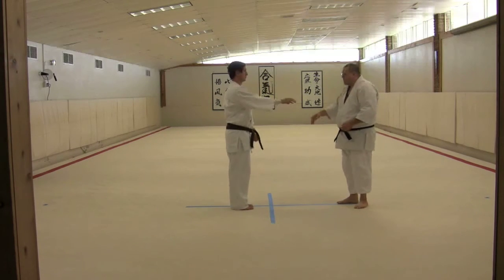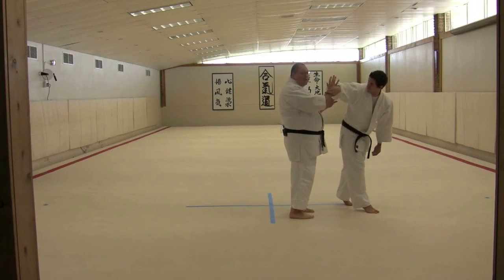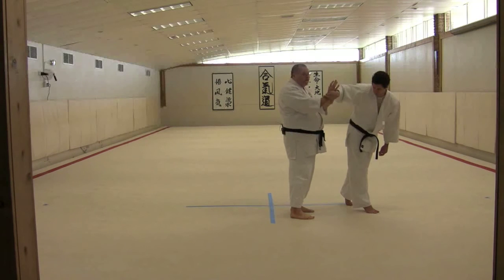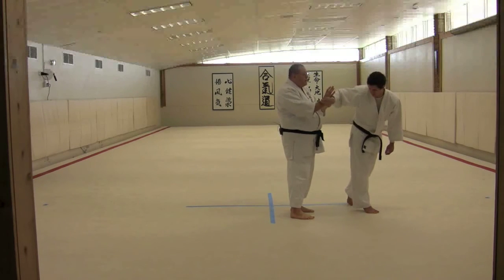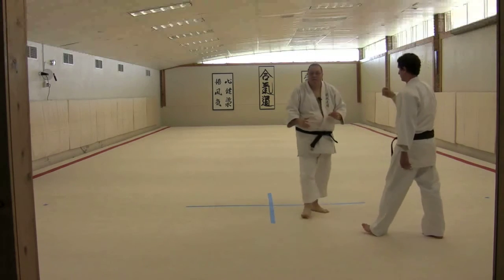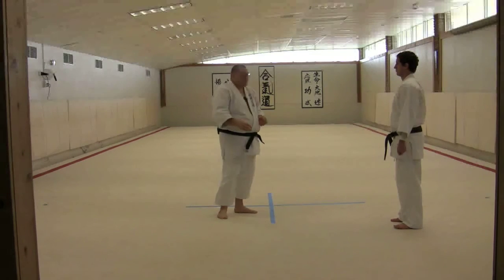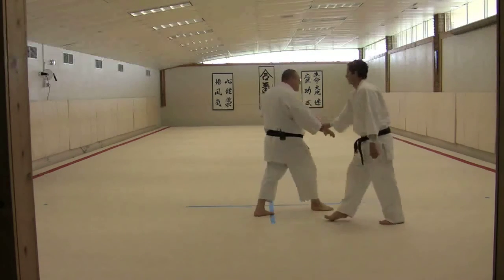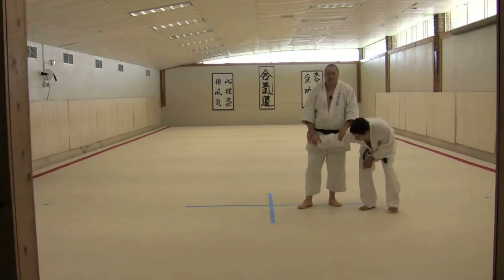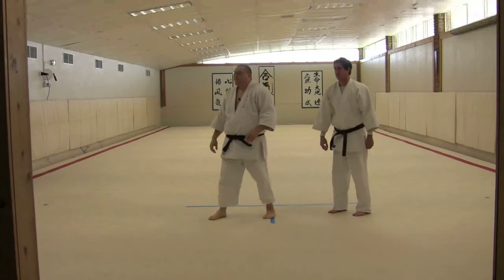One may come back and execute all sorts of techniques. You can have a whole laundry list of wonderful things to do once you've reacquired the center and turned on the man. It may be, and it's a very common practice, that as he's turning to come get us, we push straight towards the center line, coming toward the face, a shomen ate type action. It may be that as he comes to try to re-engage us, we just rotate behind the arm, and we have a nice oshitaoshi function or a stretching out function for the armbar.